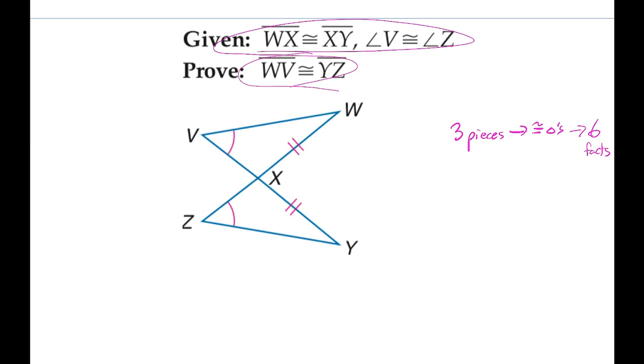So if I find 3 sides are the same, then I know all 3 sides and all 3 angles are the same. That's the ability here: we use a triangle congruence shortcut to get the triangles congruent. Then we know all 6 things. Everything, actually. We know even the altitudes match, the angle bisectors, anything that's corresponding matches. Okay, so let's go ahead and do the proof now.